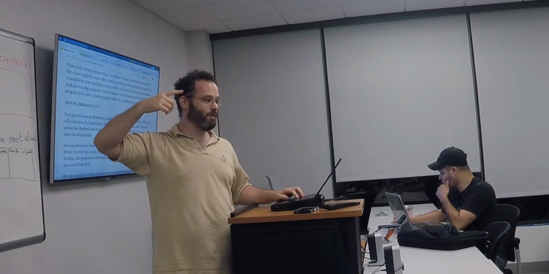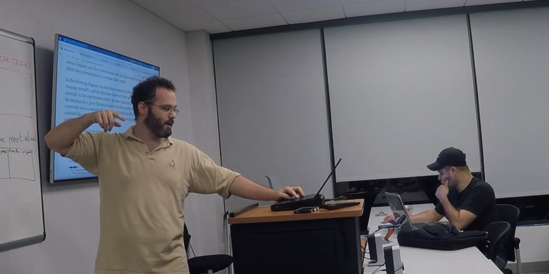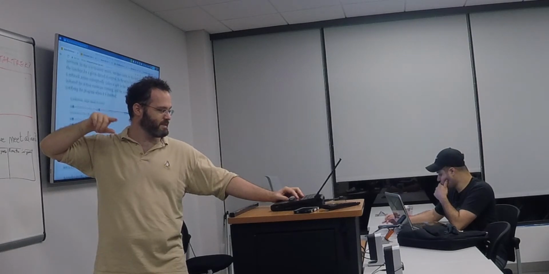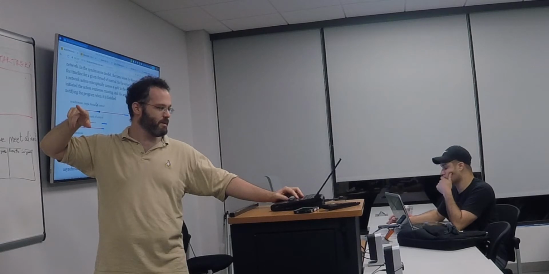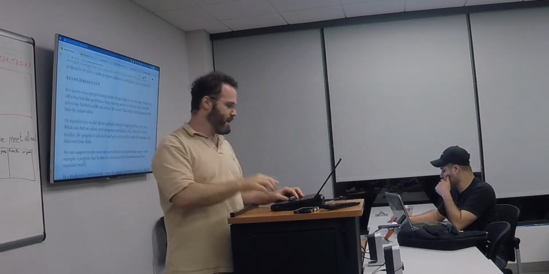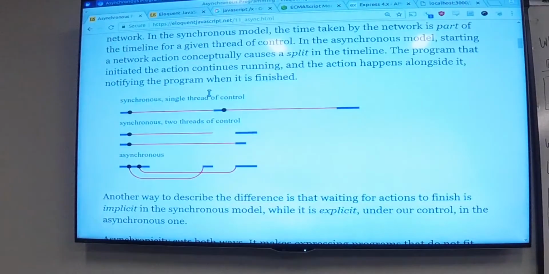So one of the things we're going to go through here is how this happens. You have to understand how Node achieves this because there's more than one way to skin a cat, right? One of the ways that Node gets this done is with what they call an event loop. And I have not pre-read this chapter, so I have no idea how they're talking about that.